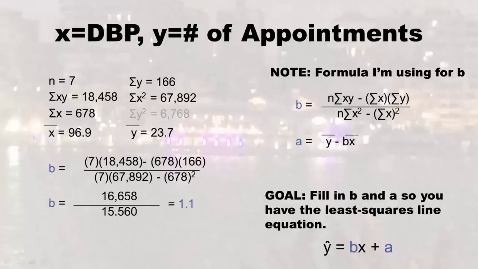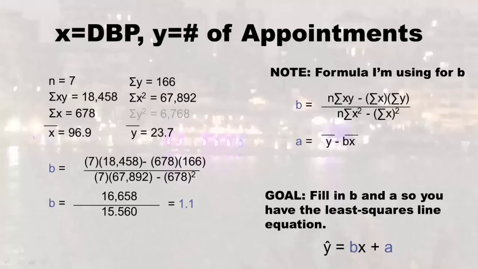Okay, so let's look under on the left side under the big list of numbers. You'll see the B equation that I filled in, right? And if you compare that to the formula on the right side, you'll see what's going on. That n is 7, so wherever you see that 7, that's where n is. Then the top of the equation, remember sum of xy, let's just look that up. Yeah, that's that big number, 18,458. I wanted to just be clear. You have to do out that left side, the 7 times the 18,458. And then do out the right side, which is that sum of x times sum of y, which is 678 times 166. You have to do that one out. And then after that, you have to subtract the right one from the left one because of order of operation. So that's how you make the numerator.